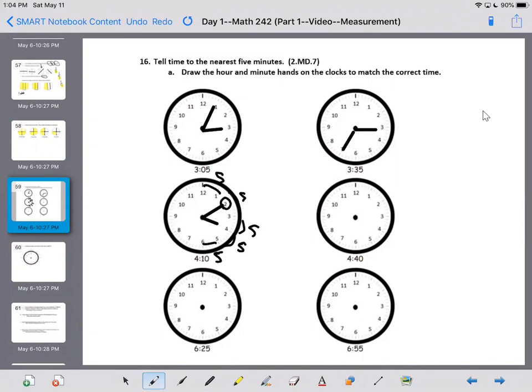So when you're thinking about that second piece here, that 10 minutes, where does the 10 minutes fall? Well, that's 2 groups of 5. And so the more that they work with manipulating a clock and understanding where the minute hand goes, the hour hand, and creating that. So 6:25, we would like to see a short hour hand here, and the minute hand at 25 to represent 25 minutes.